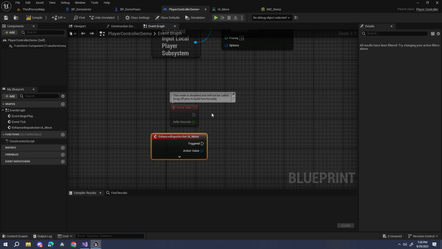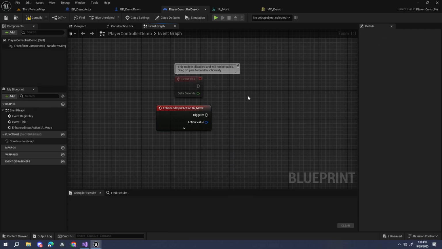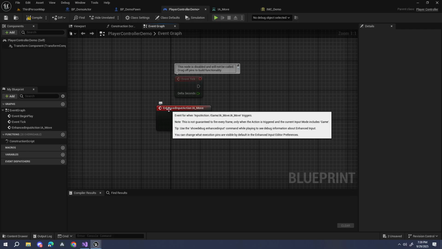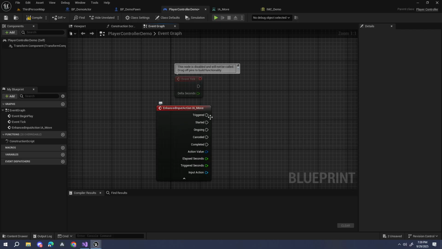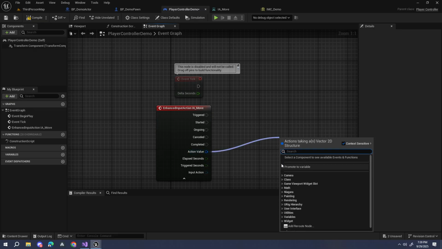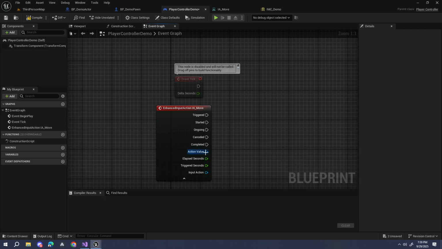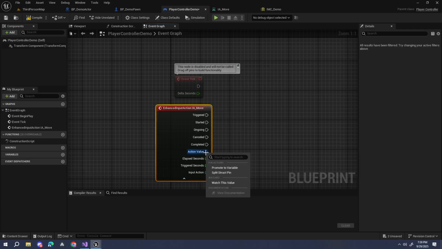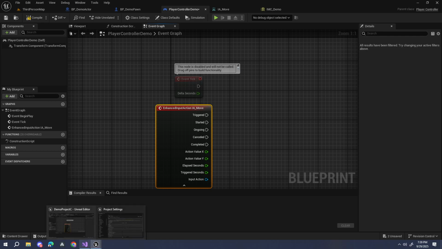And just like the one that we did on death, it's also an input. So trigger, and then action value. You can split this. Okay, so this is the blueprint. In C++, it's a bit more complicated.